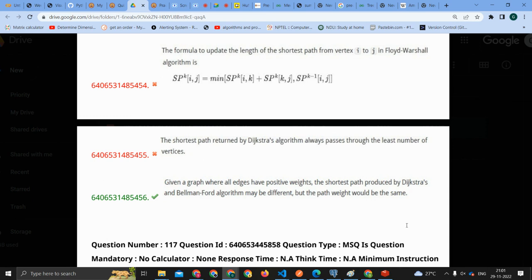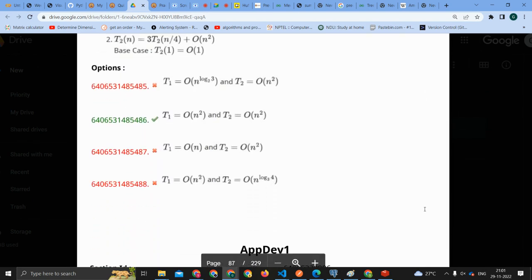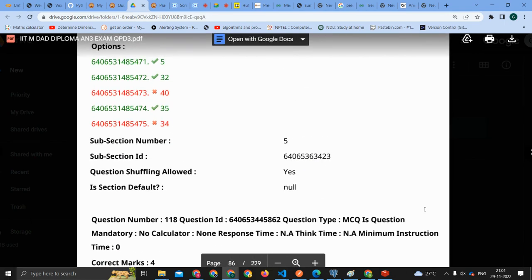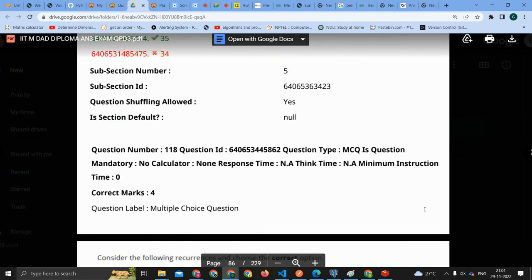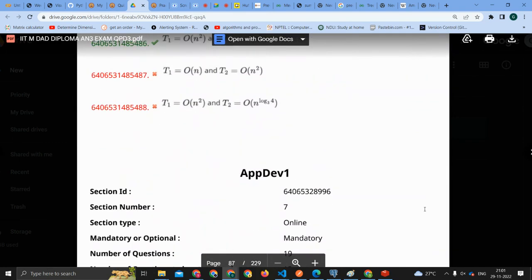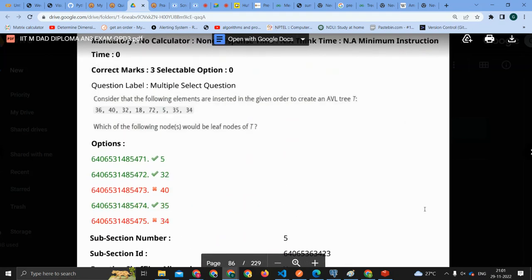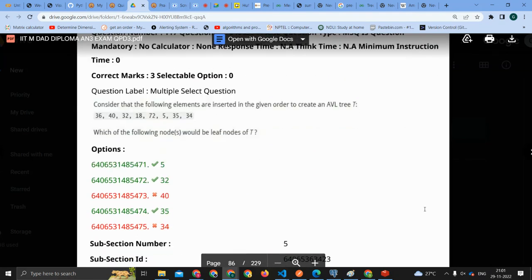Okay, that's all for today, guys. It's already 9. There is one more. Sorry, we can see next class now. Two more questions are left in recurrence relation. Let's finish it off, or should we take it in the next session?